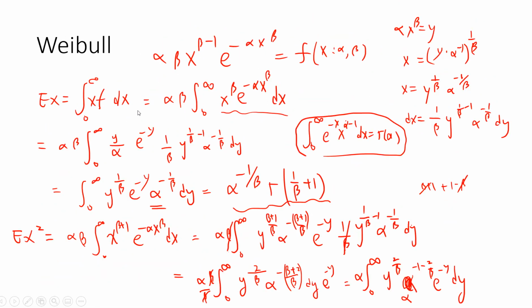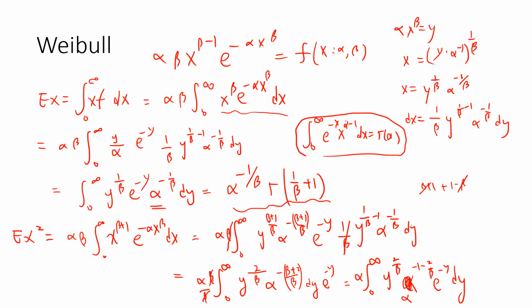And the Weibull is this one. The calculation is very lengthy, but the same trick, the gamma function. Just first let this be y and change this x. So let's check E[X], which is the integral of x f dx from 0 to infinity. So it's alpha beta, 0 to infinity, x to the beta, exponential of minus alpha x to the beta, dx. Then you change this as y, and then this is your x, and the dx. I think you can just click the start button and copy and read my calculation line by line, and you will understand.